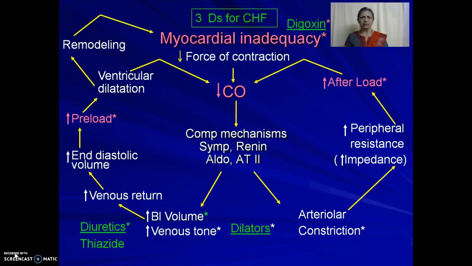Similarly, other drugs used for reducing both preload and afterload are ACE inhibitors. Amongst the many available, why ACE inhibitors? ACE inhibitors can inhibit the formation of angiotensin II, and we have seen that angiotensin II is a very powerful vasoconstrictor, and thereby it increases both preload and afterload. Another component of action which contributes to increase in preload is release of aldosterone, which is causing sodium and water retention. So this facet of action of angiotensin II is also adding to the increase in preload.